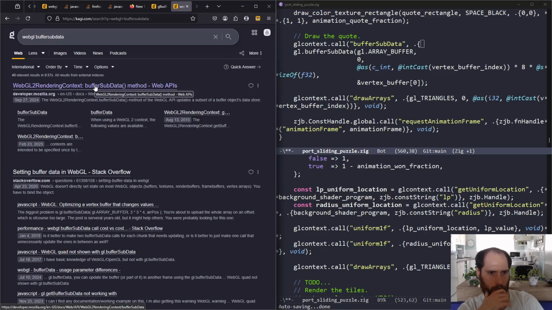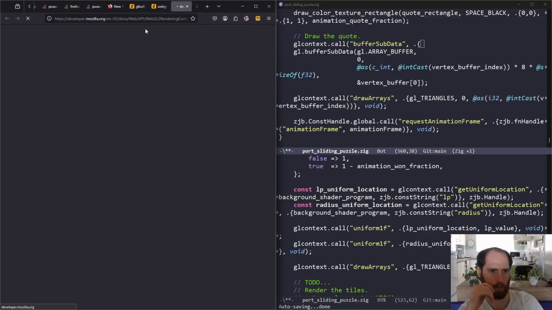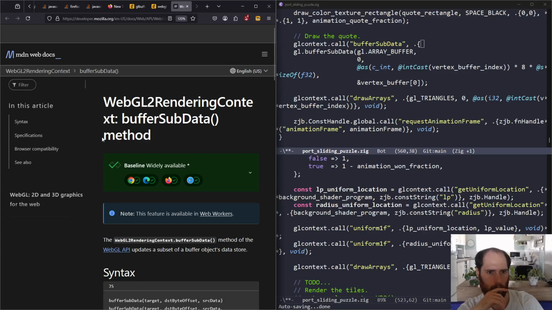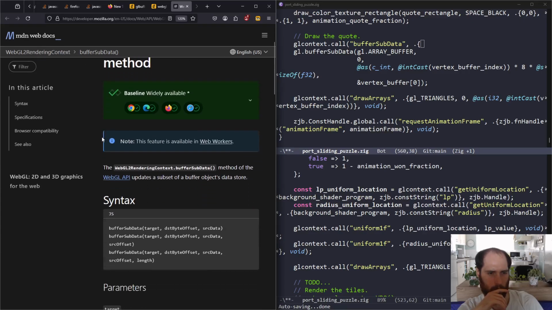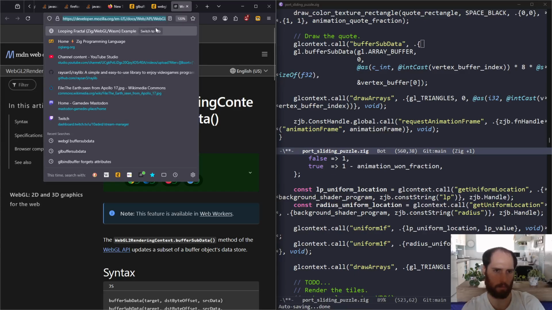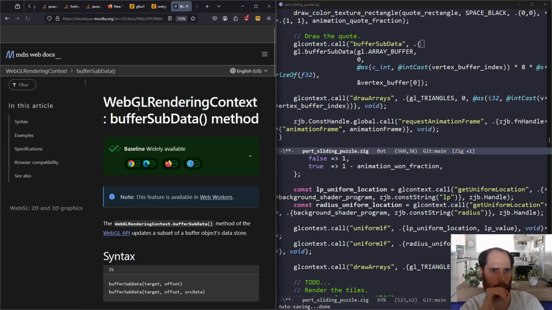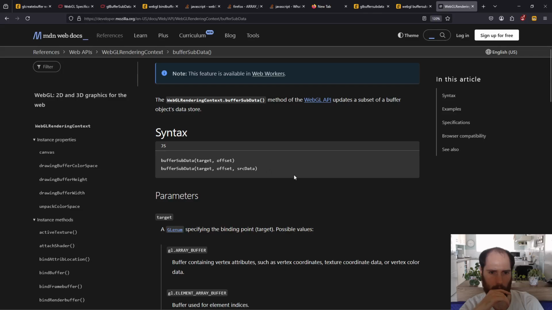Kind of concerned this is in WebGL 2 instead of WebGL 1. Okay, it exists in GL1 too.